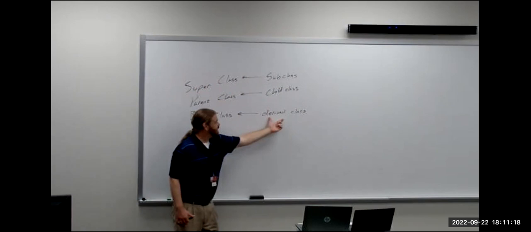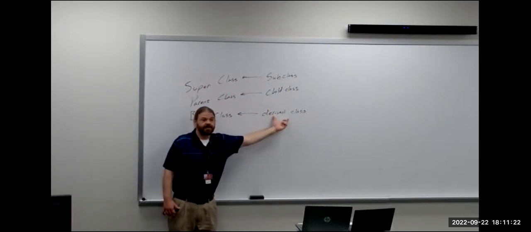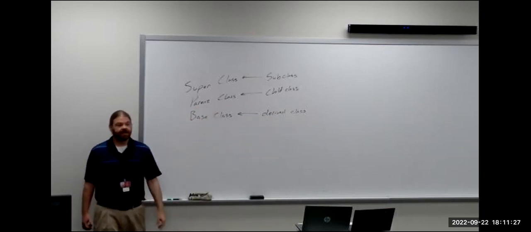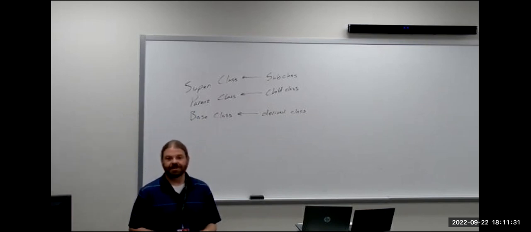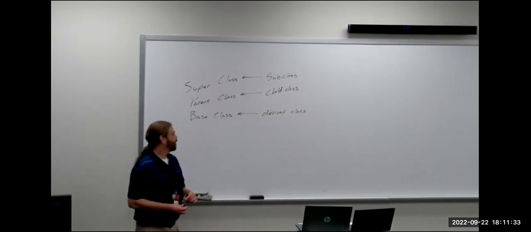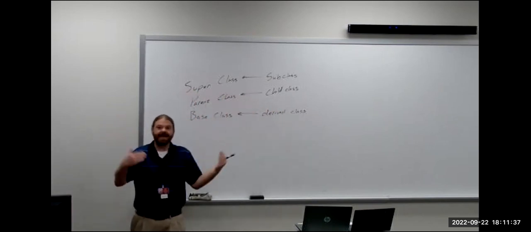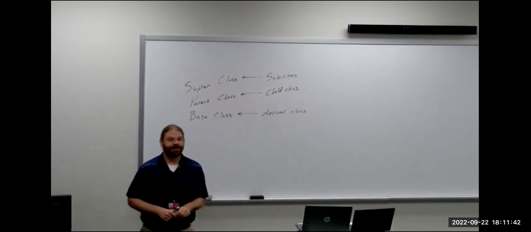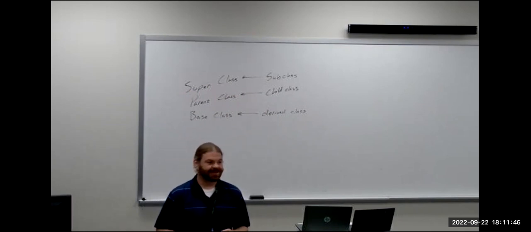Likewise, a derived class inherits everything from a base class, and through polymorphism, a derived class can behave as if it was the base class. You'll see all three sets, but what we don't do is mix and match. We usually don't say superclass and child class together because we keep the pairs together.